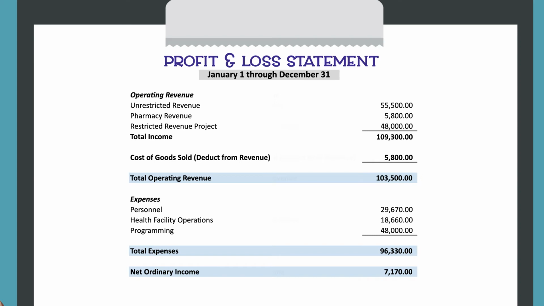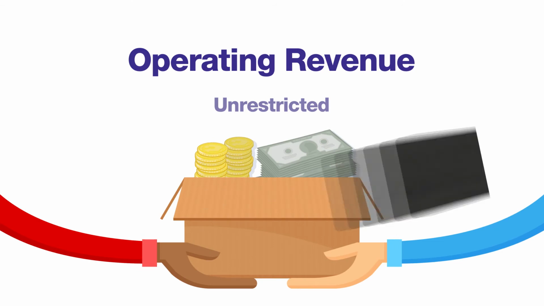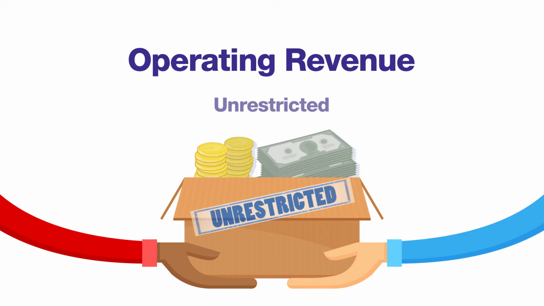Income statements include information on income and expenses. There are different types of income. Operating revenue is the general term for income that an organization has to support the operations of an organization. It can generally be seen in two buckets: unrestricted revenue, such as cash that is generated from sales or services or donated, but is not required to be spent on a specific program or effort.